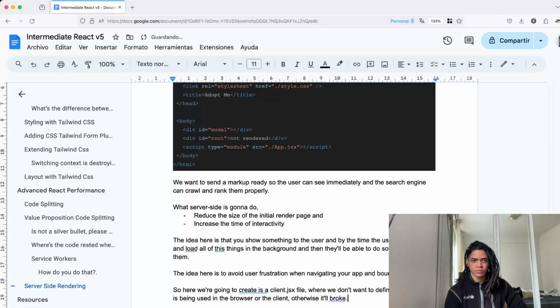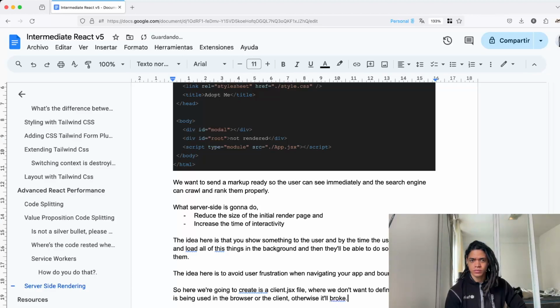Okay, here we're going to say import renderToPipeableStream from react-dom/server. Import StaticRouter from react-router-dom/server, and import App from ./App.